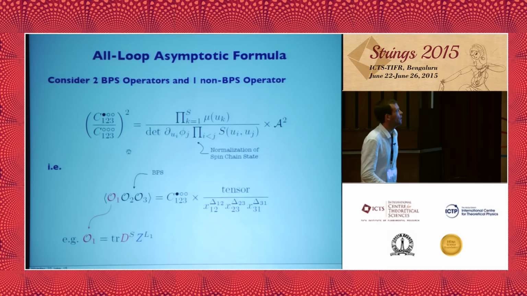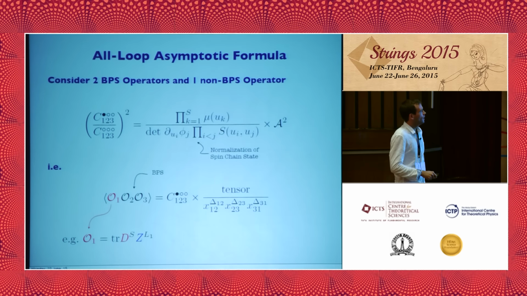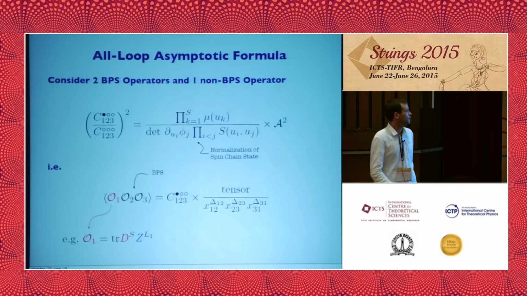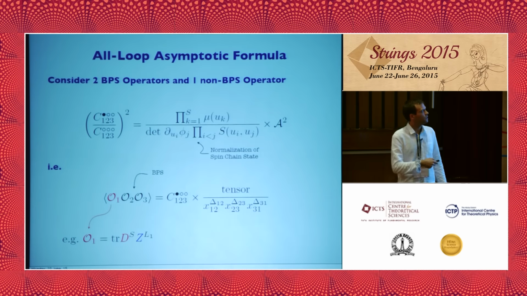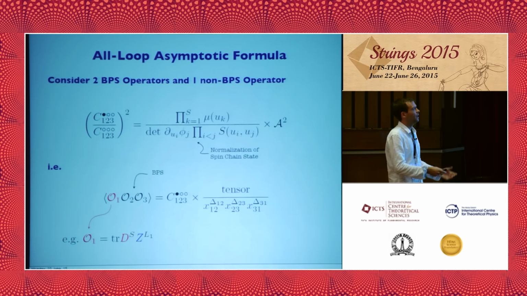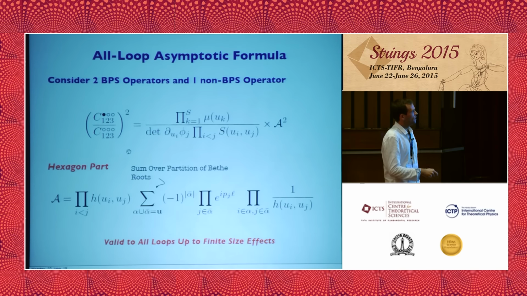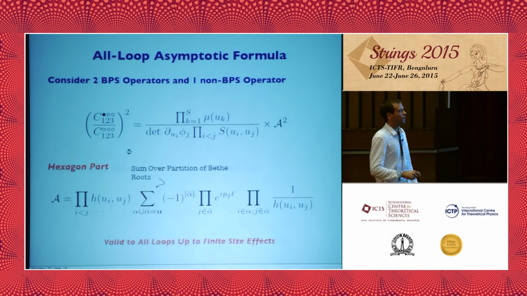So now we can combine everything together into a prediction for the 3-point function. For simplicity, I consider this operator where we have two BPS and one non-BPS, like a trace with some derivatives. These are nice operators that people like a lot. And the answer, I square it for simplicity, is just given by our hexagon amplitudes that I will detail, up to an overall normalization. So this is the same factor as Romuald mentioned, which has to do with the difference of normalization between infinite and finite volume. And this hexagon is just the sum over partitions of the objects that we just found, which is this 1/h. And at this stage, we are done up to finite size effects.